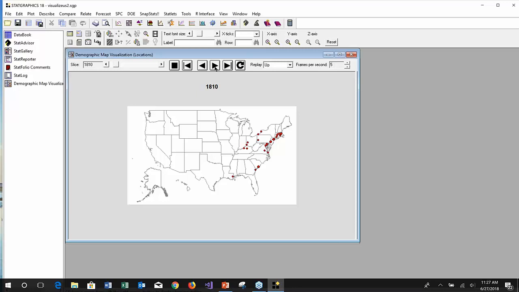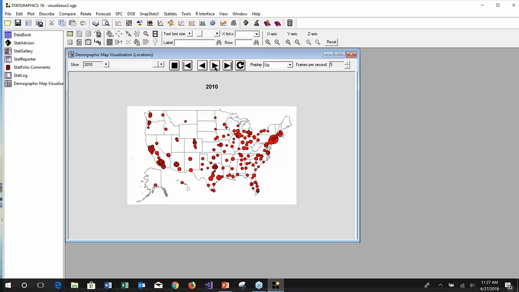Now if I let the year vary, and it'll jump and show you how things change from one census to the next, you can watch the growth of the cities. Notice that the westward expansion really began back here in about 1850. And that's the first time you saw any population out in California. And from then on, spread throughout the rest of the country. There's a lot you can do to add information to statistical graphics if you do some animation as I did here.